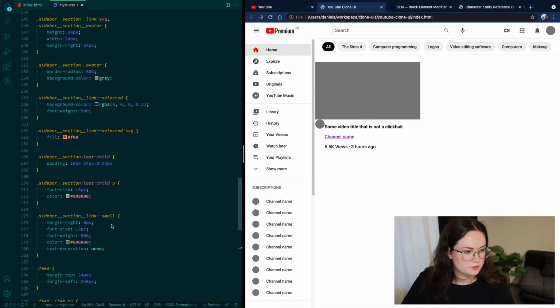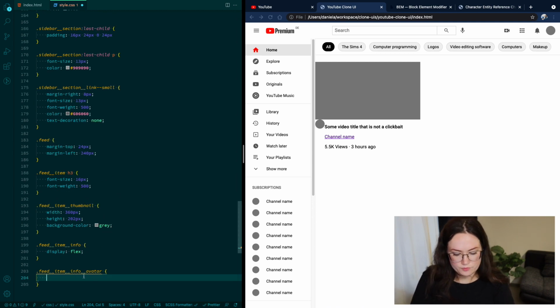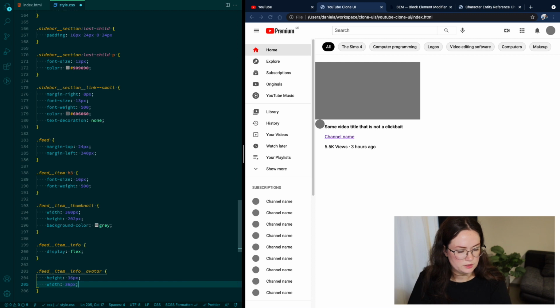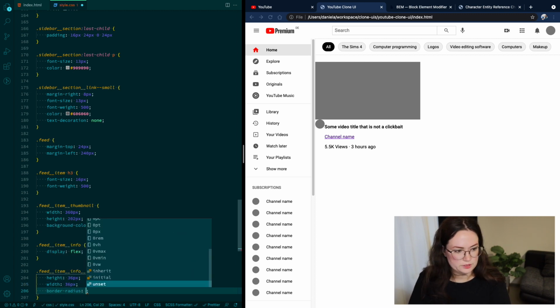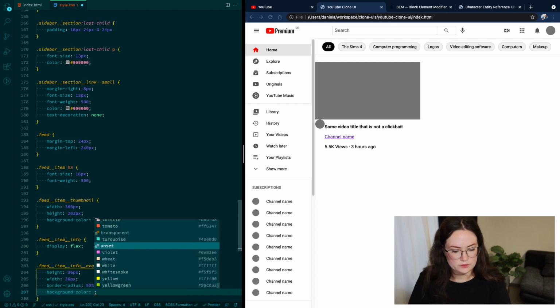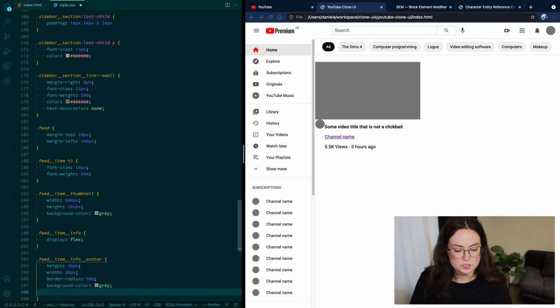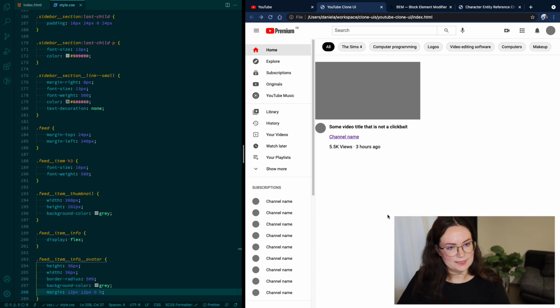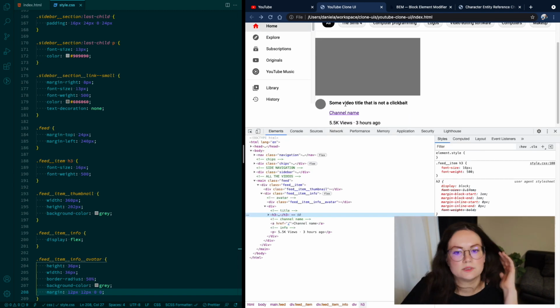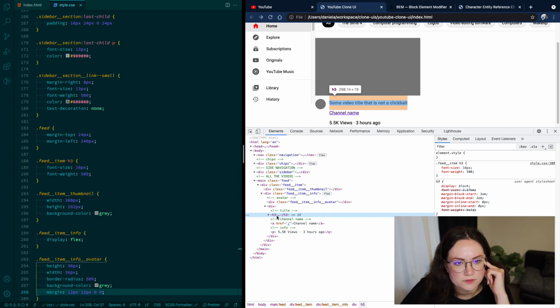Okay. So we're gonna do it here. Height 36 pixels. Width 36 pixels. Border radius 50% and background color gray. So what else do we want to do? We want a margin. Margin was top 12 pixels and right 12 pixels and then 0, 0. Yes, nice, cool. Now we have here, yeah, this margin situations of H3.